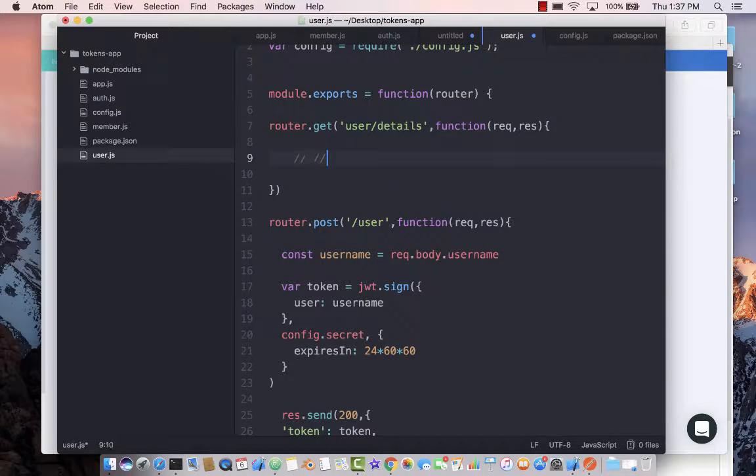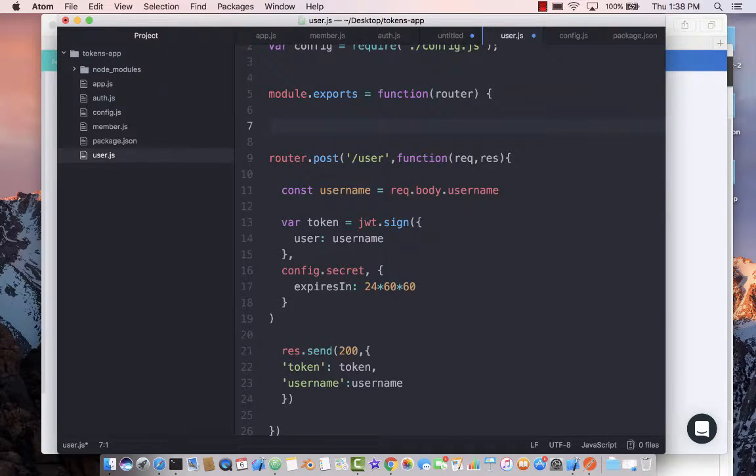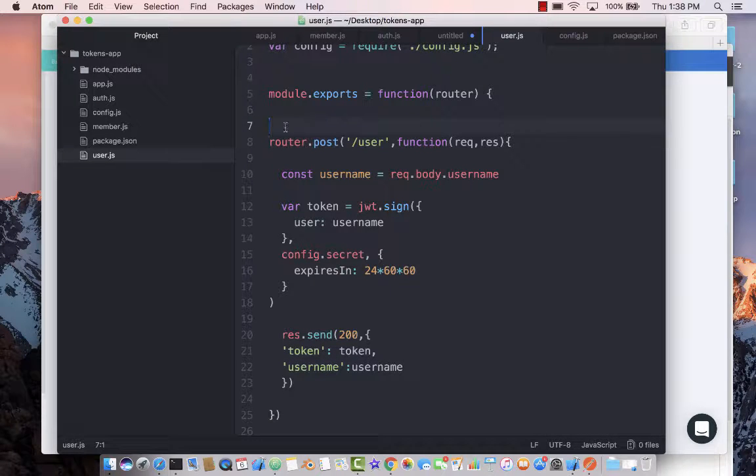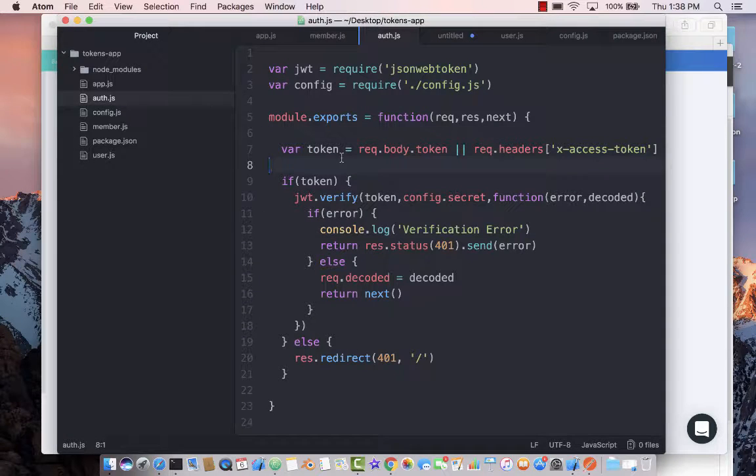So I can check over here if the user is authenticated, right? Authenticated. But I can have some other routes over here, maybe 5 or 6 routes, and I have to check again and again in every single route. That's not a good idea. That is the same exact thing that the middleware can solve, because middleware is actually fired before your actual action is fired. All right. So let's look at our authentication middleware.